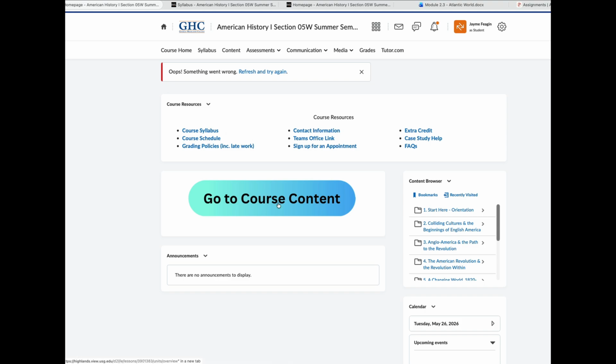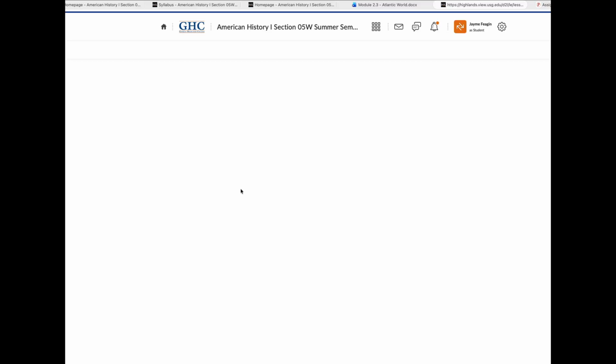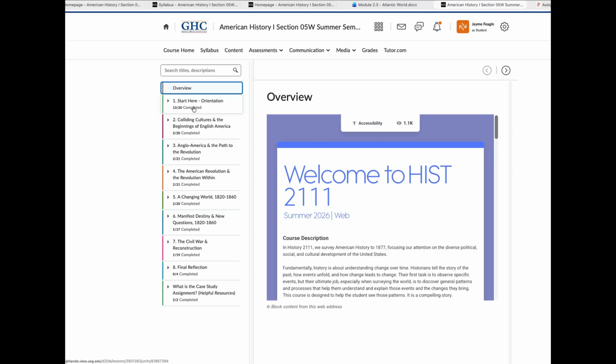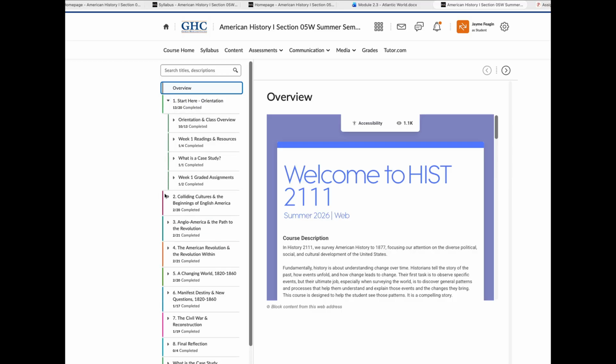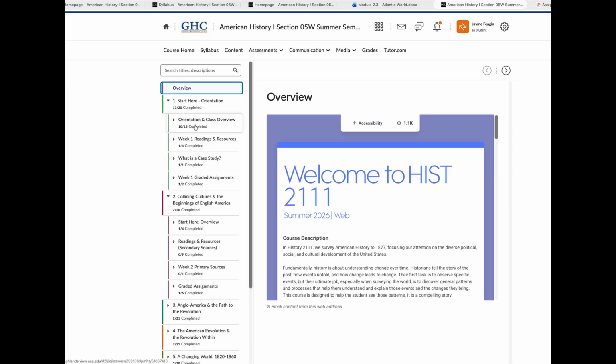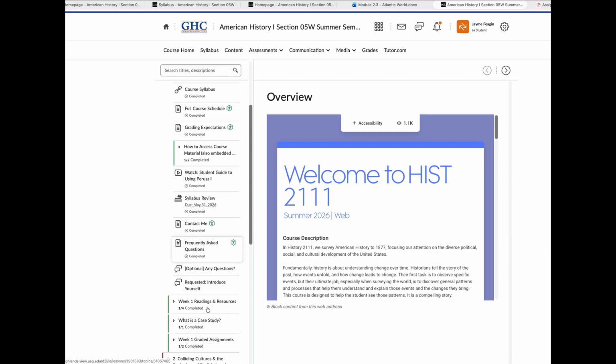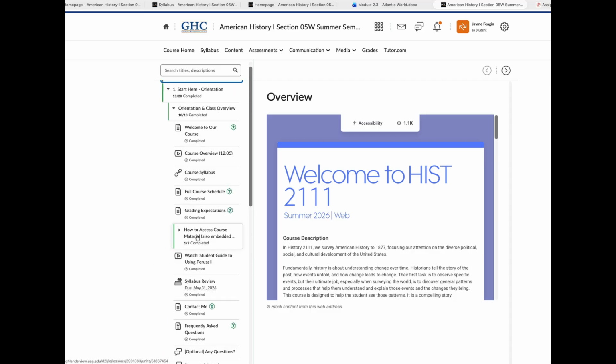Below the course resources, you'll see a link to the course content. If you click on that, it will take you to the content section of the course. Again, you'll notice that it's organized by weeks 1 through 8. If you open these links, you'll see basically each section of the week. This week, you're in the orientation week, so you need to do the class overview. So work your way from this welcome down all the way to the optional discussions if you have any questions and to introduce yourself to the course.